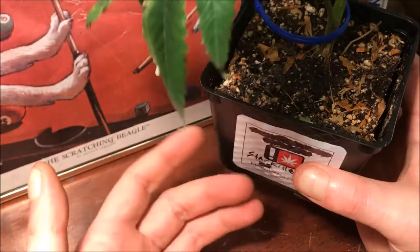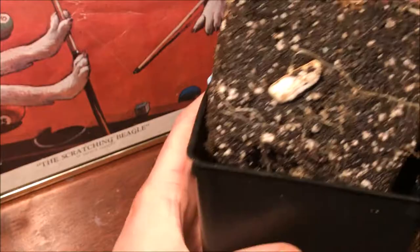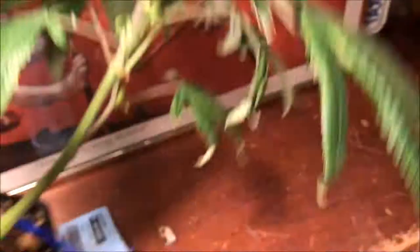I'm going to transfer these out of these pots into a large net cup. It won't increase the volume of growing medium much, but it'll definitely help with breathing for the root system. Looking at it, there's a huge piece of perlite in there — so it actually doesn't need much new soil, it needs to grow more roots in the existing soil.